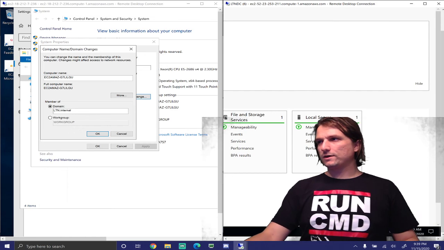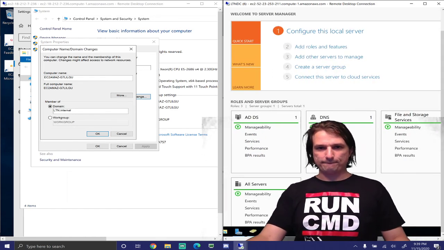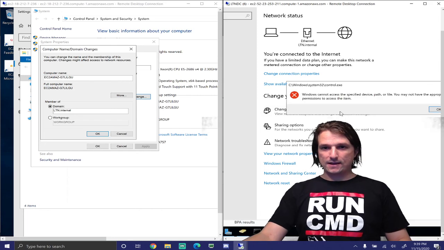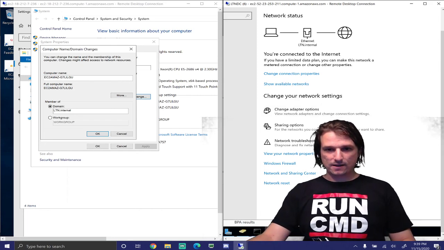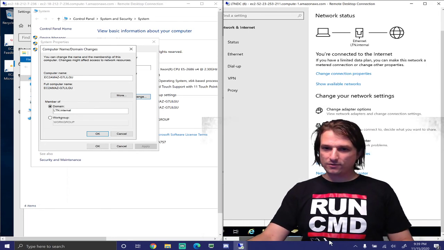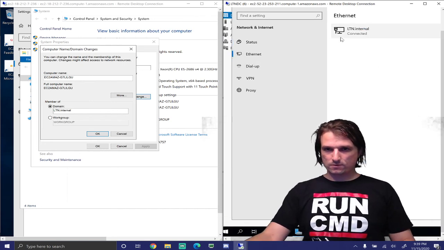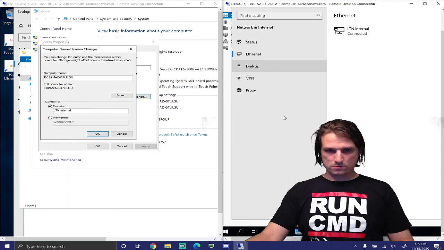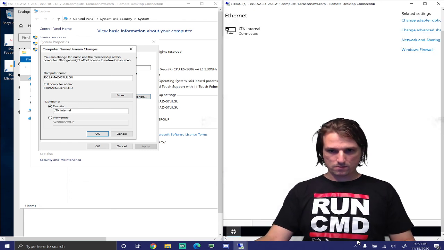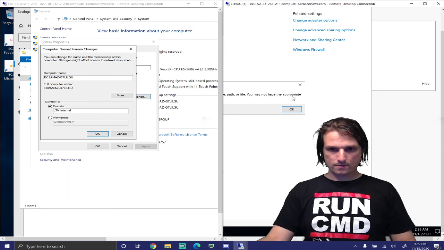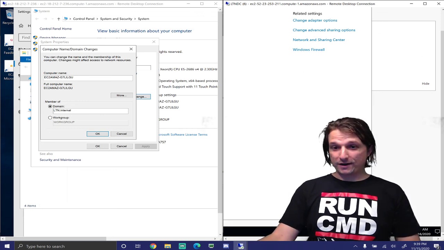So I hit open network and sharing settings. Change adapter options. And the adapter options are not there to be changed. So we could go a different route. Okay. So it's not letting me go through there.